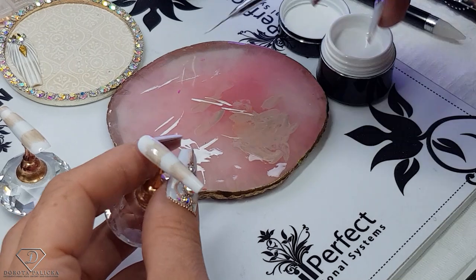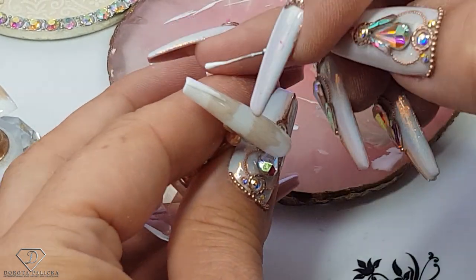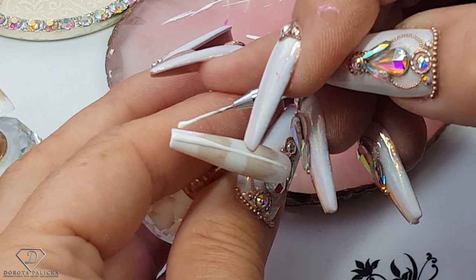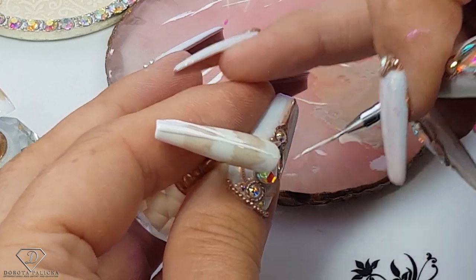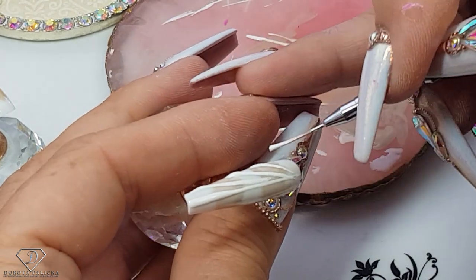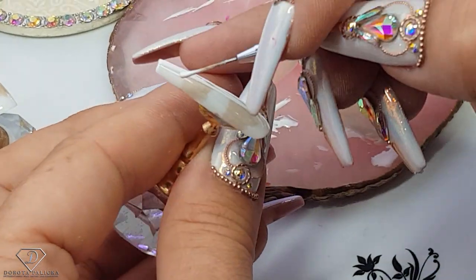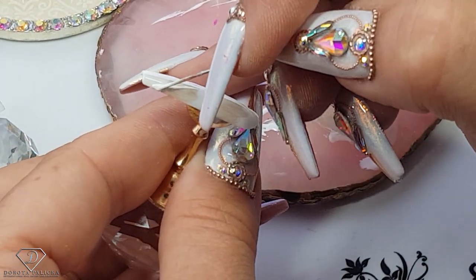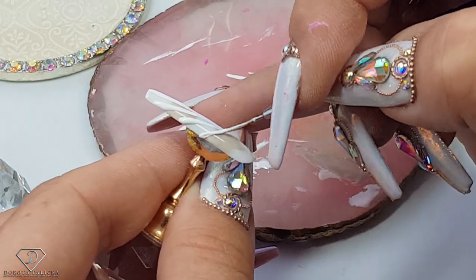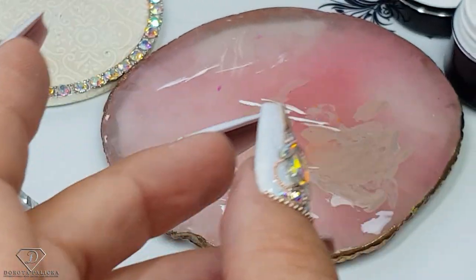And the last two. This technique is also used for a unicorn horn, where I would wrap some pigment over it, and that looks absolutely amazing too. Okay, so another shell, and the last one.